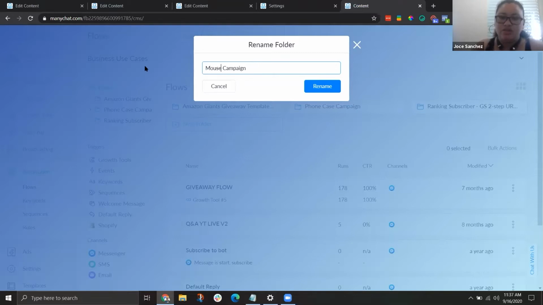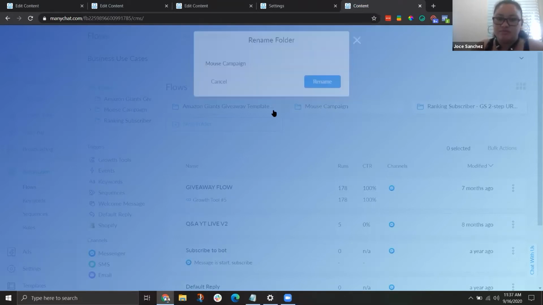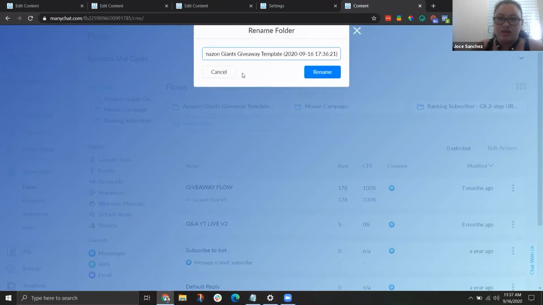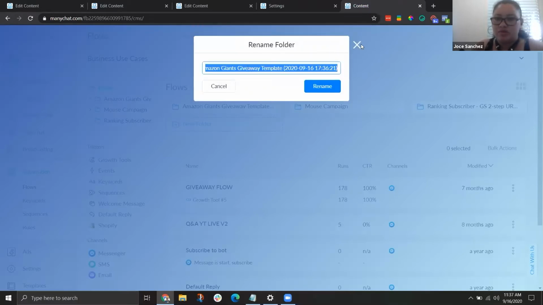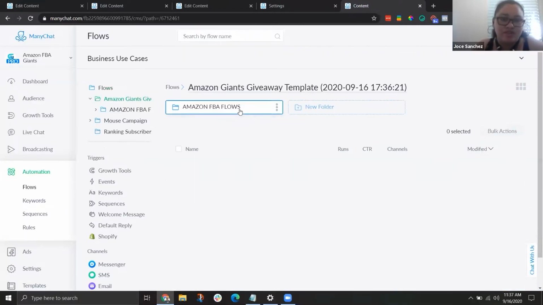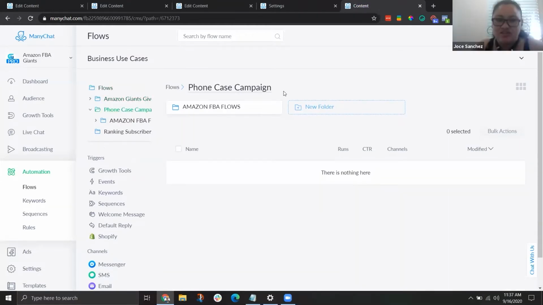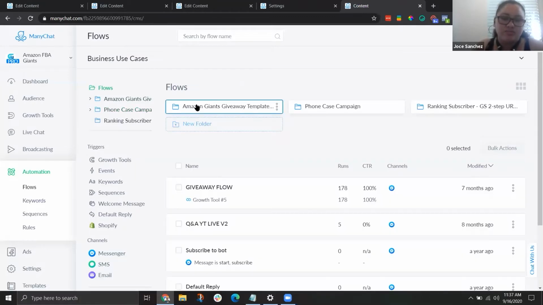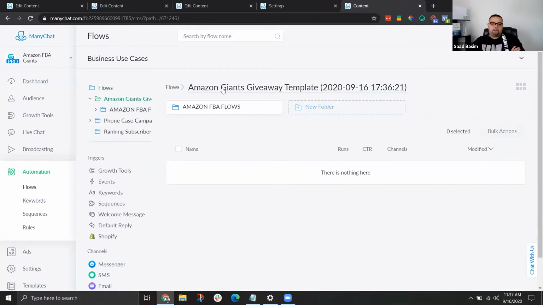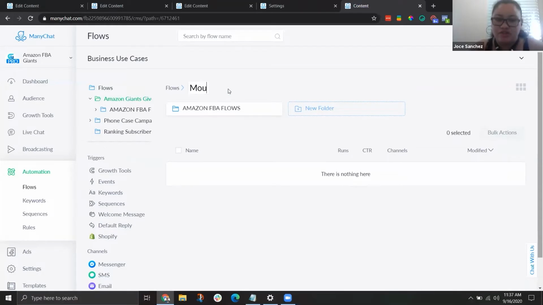This is the mouse campaign. And then this will be the, okay, which template is it? See, I'm getting confused now. First one is the one, yes. Okay, so the first one is here. This one. Okay, so just click on the folder and then rename it to prevent confusion like what just happened right now.